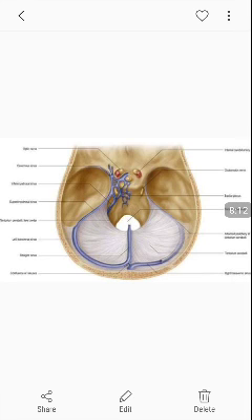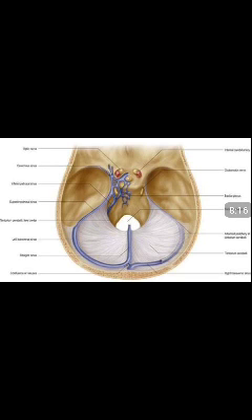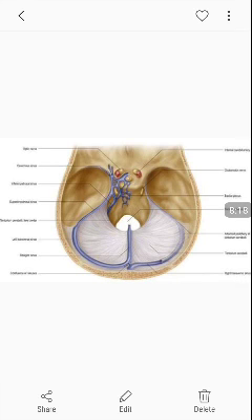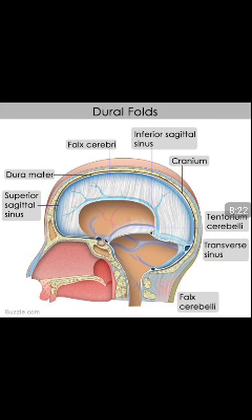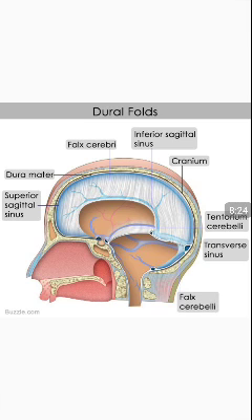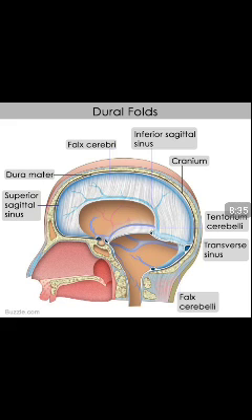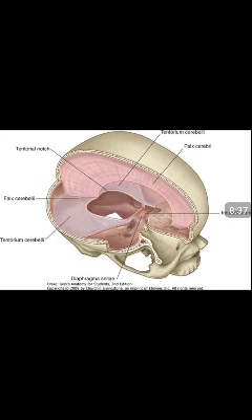So see again: the right transverse sinus, left transverse sinus, confluence point, straight sinus, and on this sagittal view we have the occipital sinus. They all open into the confluence point. So the confluence point is the union point of many dural venous sinuses.